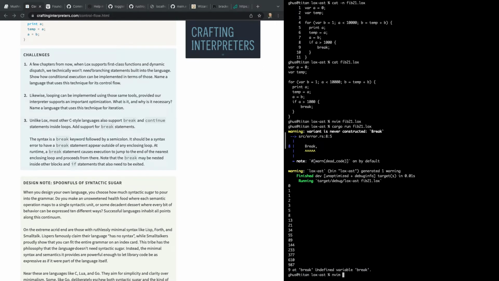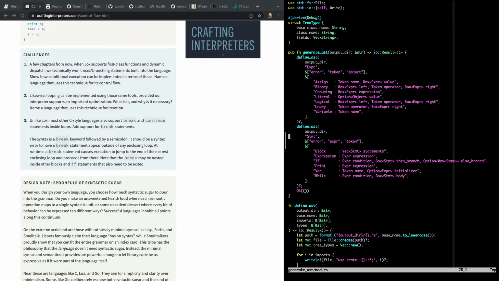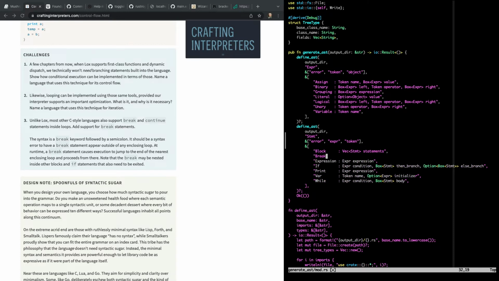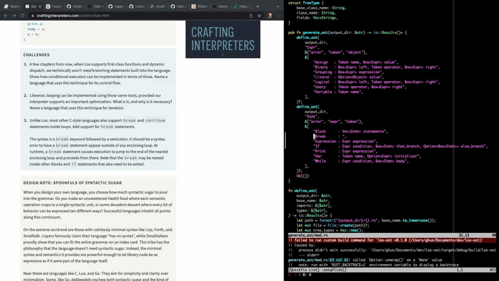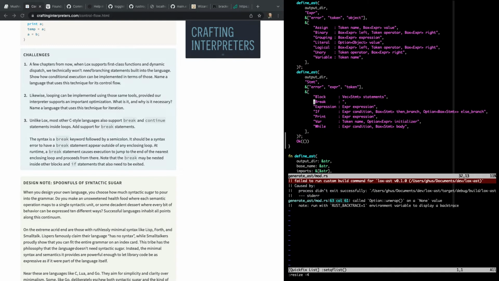Okay. So let's see if we can add that. Generate. And now we'll create a break statement. Oh, this doesn't contain anything. That's probably going to blow up my generator. Yeah, option unwrap at none value.